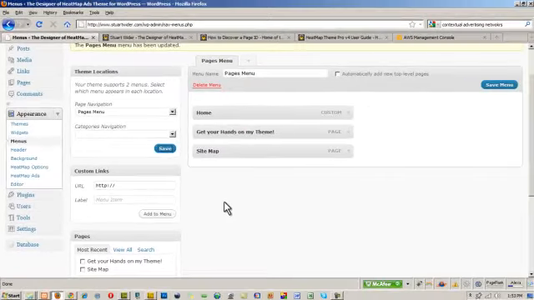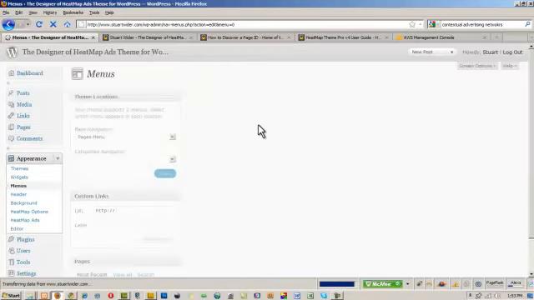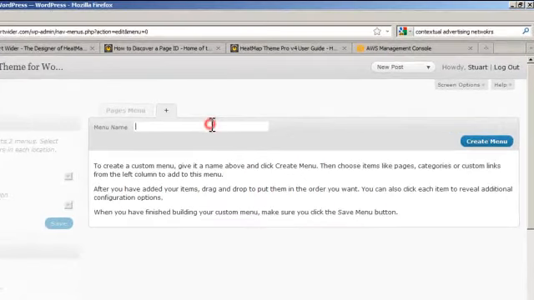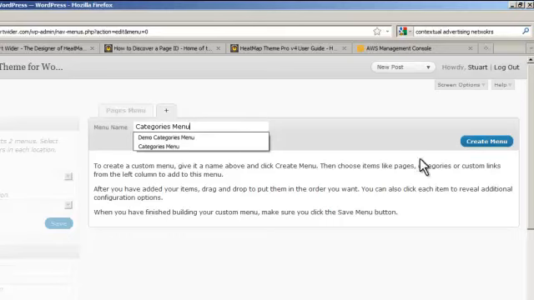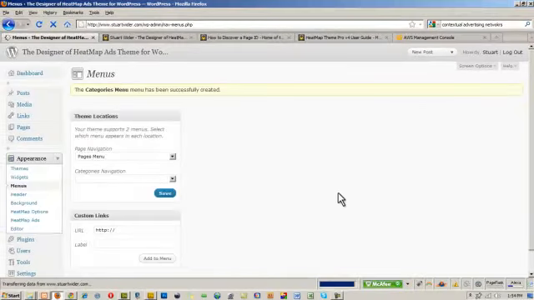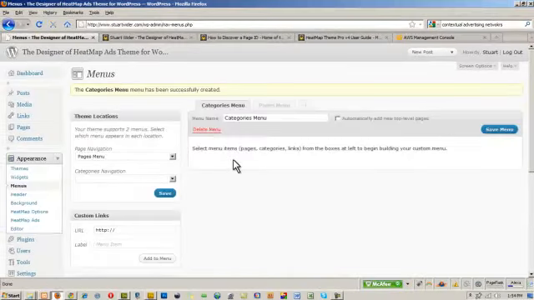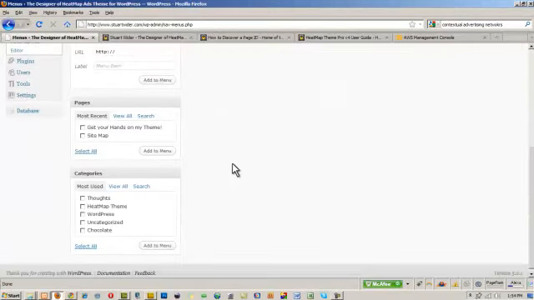And then what I'll do is I'll create a categories menu as well. So let's click on here to create the menu. And I'm going to create a menu called categories. And create menu. And then I'm just going to scroll down and I'm going to add some categories.